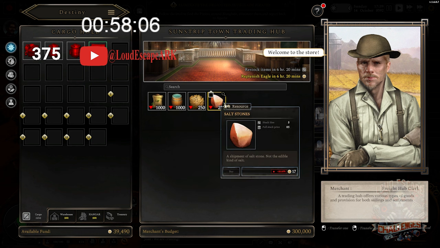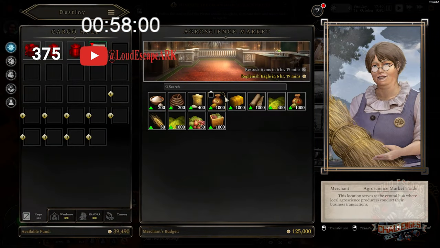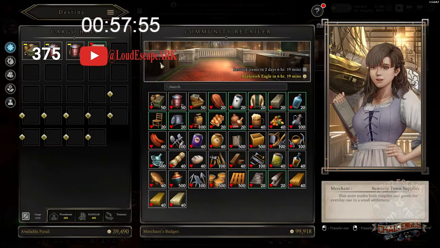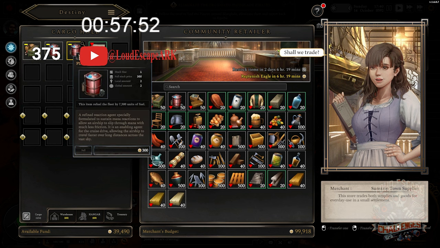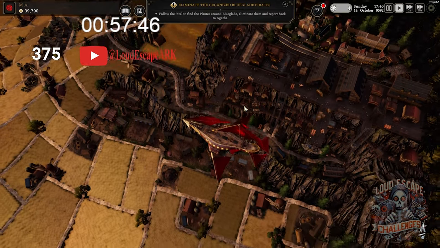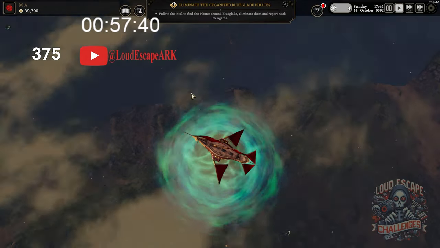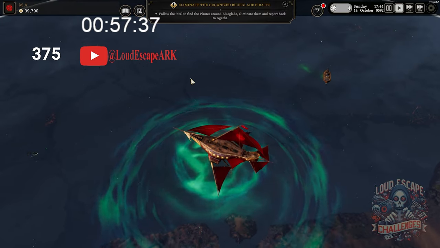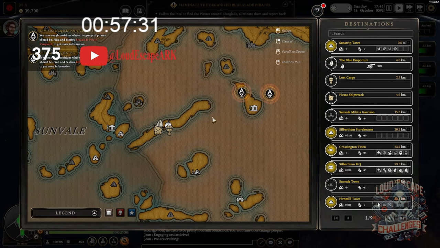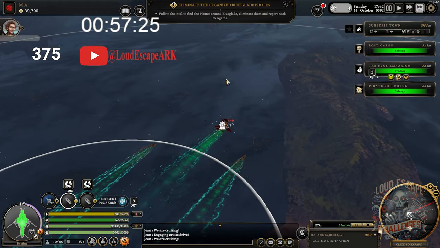Fertilizer, Water, and Saltstone. Not important for now. We may use this later in the game, as we can become a trader. But first of all, let's finish our storyline, and then we decide what we're gonna do next. So much business going on there. And yes, we have enough fuel to go there. Engaging cruise drive. We are cruising.